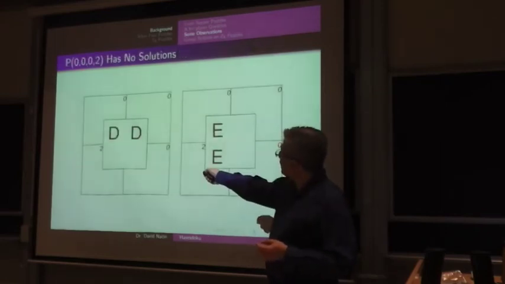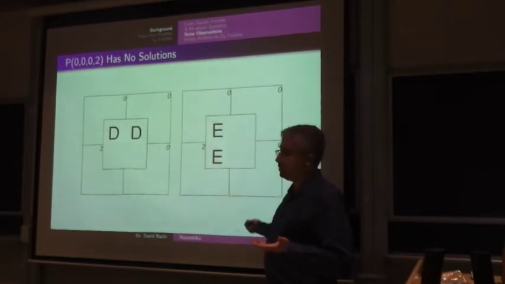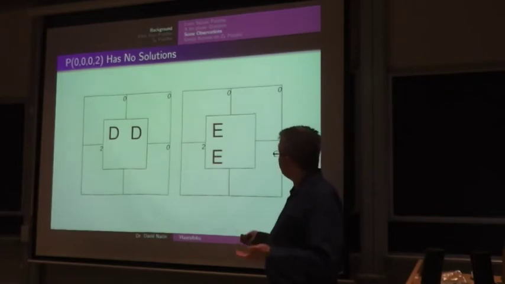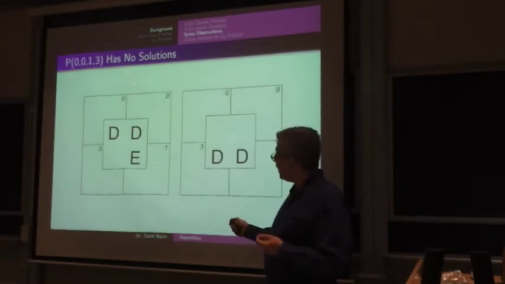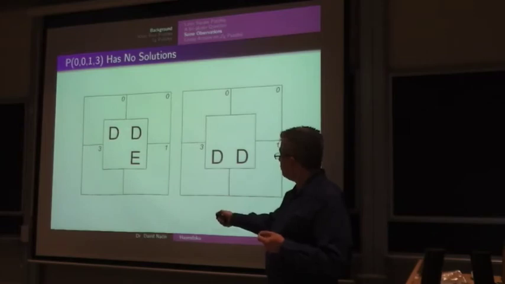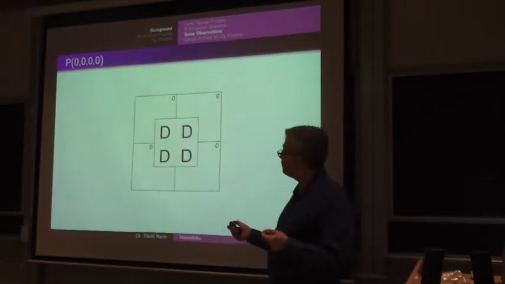If I look at puzzles like P0002, I can use my two-cage lemma to show that these must be odd, these must be even. So I can't be odd and even at the same time, so this has no solutions. Similarly, P0012 has no solutions. P0022 has no solutions. P0013 has no solutions, because these two would have to be odd, this would have to be even, because these two have to add to 3. But these also have to add to 0, because that 2 cage would have a 0 clue once I fill that in.